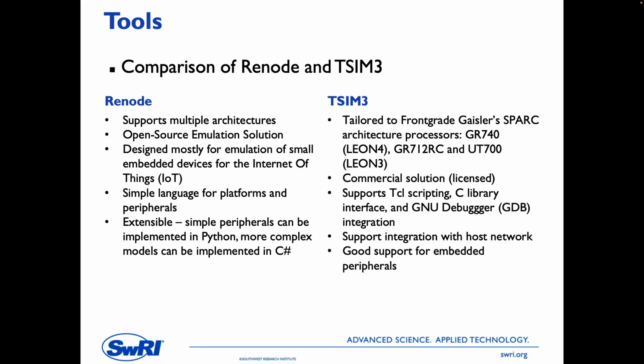Renode is extensible, and that's one of its more attractive features. It allows you to create very simple peripherals in Python, and you can create more complex ones using the C# language. The TSIM 3 simulators are mostly just designed for use out of the box, and they do have some good support for the peripherals that are included on the processors that it supports.